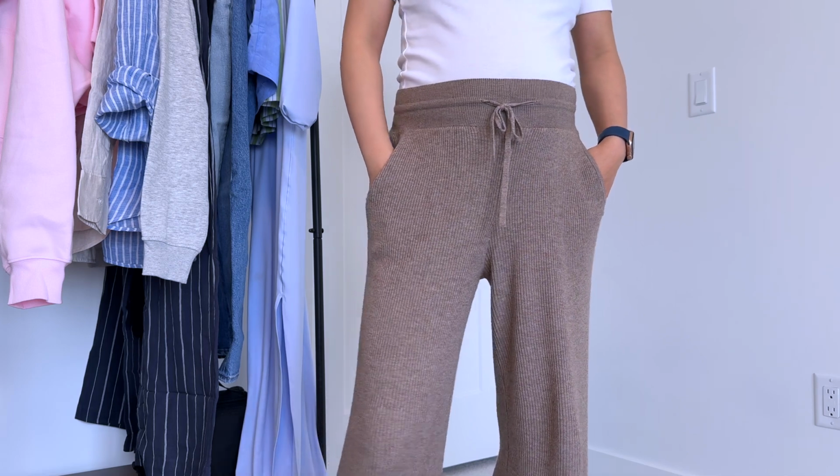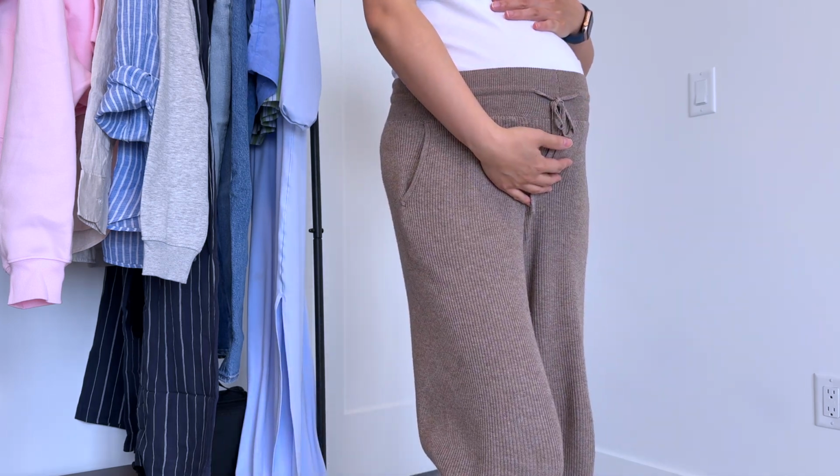I'm about 5'2" with a 27-inch inseam for reference. And I do find these a little bit short when I wear them with shoes. So I do tend to wear these more so around the house on casual days. I am absolutely obsessed with these. They also have nice pockets, which is a bonus because I feel like a lot of women's pants don't even come with pockets. It's great just to throw something light in there. I always feel like I'm carrying around toddler snacks now. So I always have a little bear paw or pouch in here.